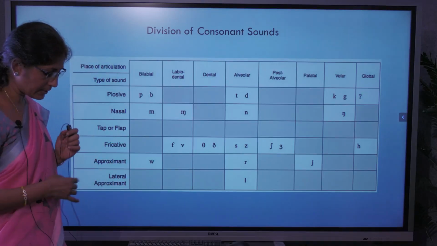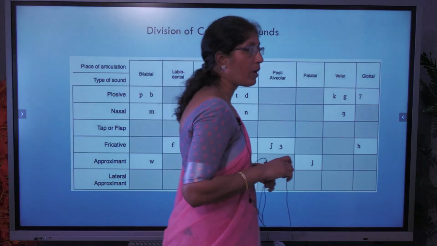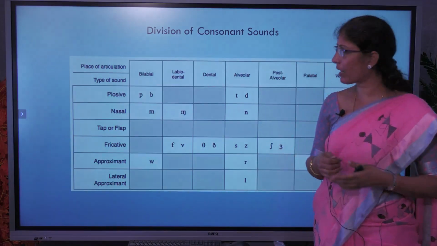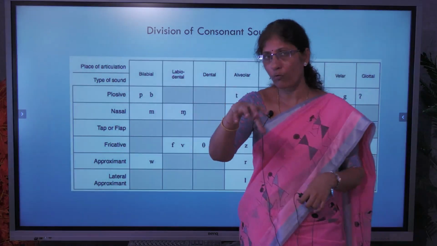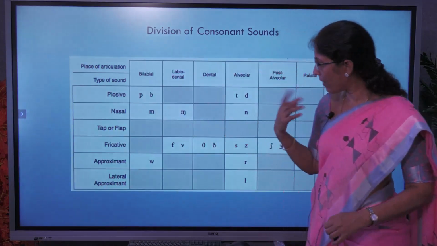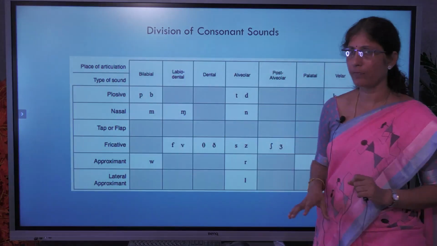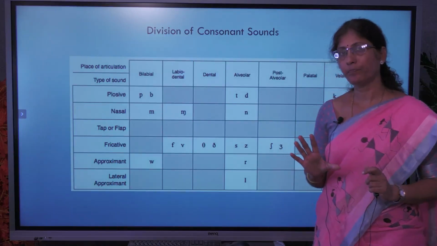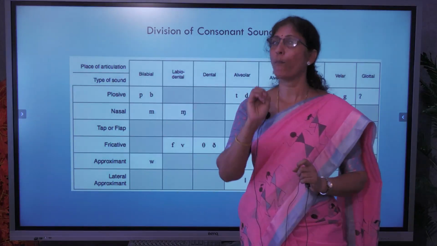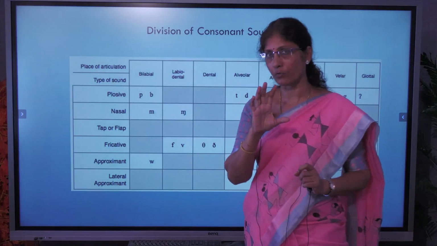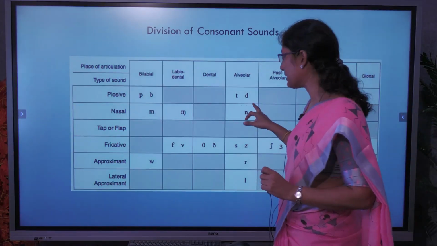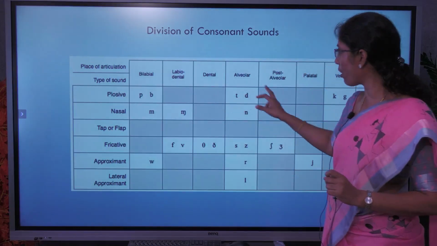You can easily identify it. You know, explosion. Do you know what is meant by explosion? A sudden burst. So plosive, you can take the root word, a sudden burst. That means when we release air, the air comes like a sudden burst. P, B. Air is released suddenly. That's why they are called plosives. Explosion, plosives. Bilabial plosives. Okay, if you take T, D, these are also called plosives.